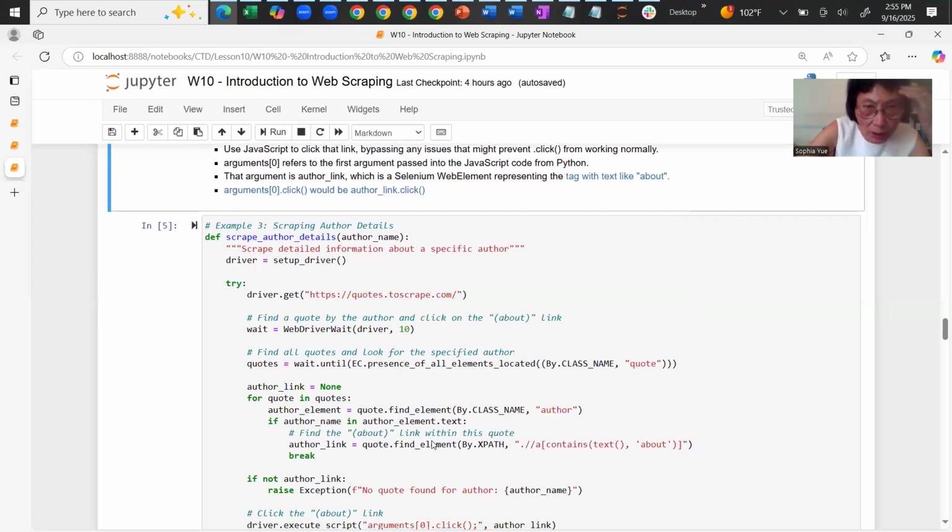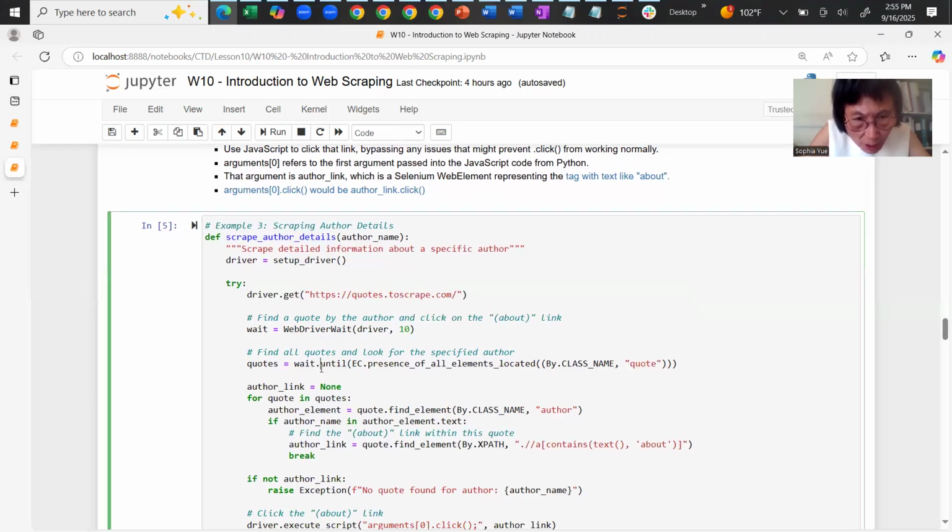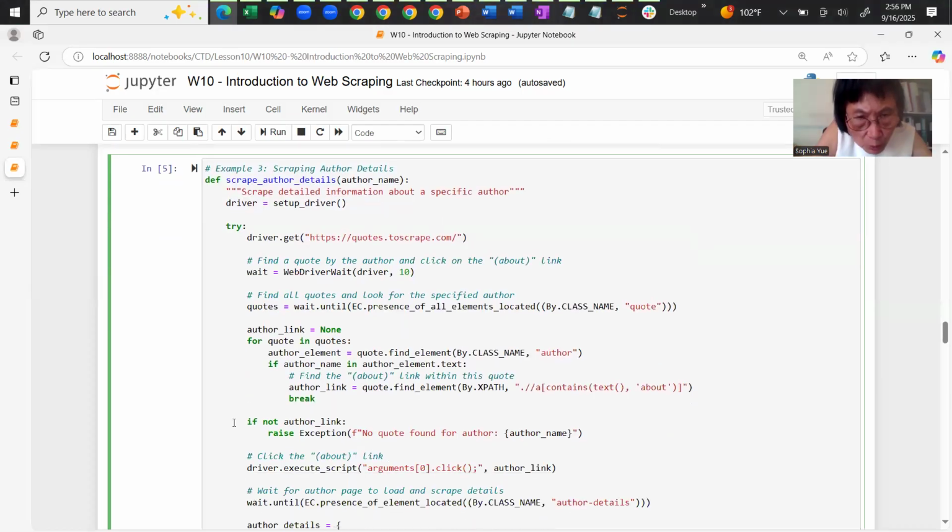In the example, we want to see the author detail, and the parameter is the author name. After we get the quotes, from the quotes we get an author element.